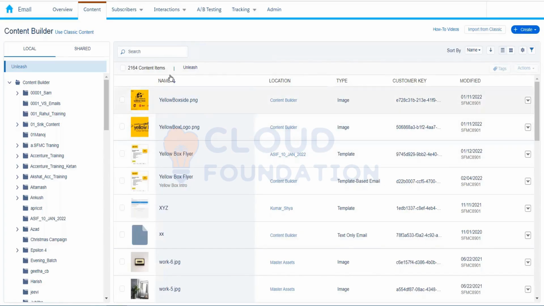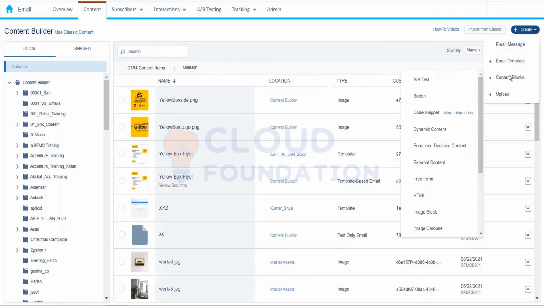This is one of the great capabilities we have in SFMC, with plenty of functionalities like creating an email template, and also plenty of content blocks. We have A/B testing content blocks, button, code snippet, dynamic content, enhanced dynamic content, and extra content. We have plenty of functionalities here to create an email template.